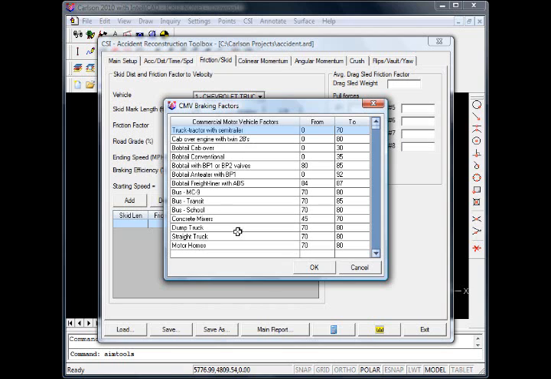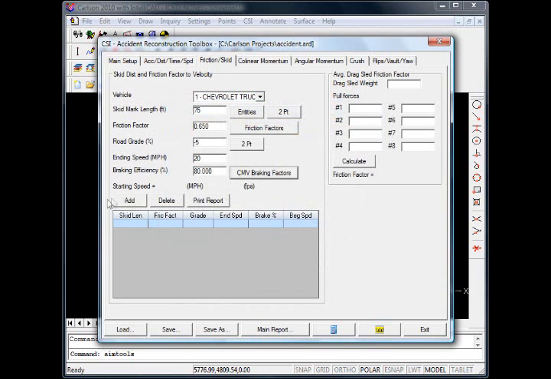Since we're choosing a passenger truck, we can choose a high efficiency. And once we press the enter key, our starting speed is calculated for us, and we can add that to the skid list. The skid list is there in case we have multiple skids to track. Perhaps there was a skid segment, the vehicle resumed rolling, and then was skidding again.